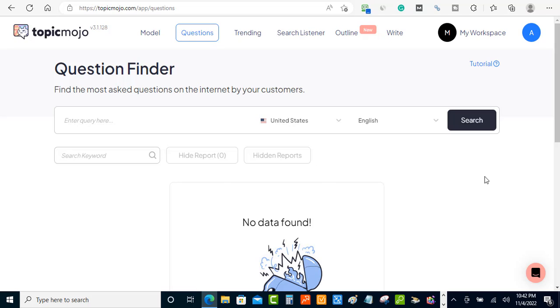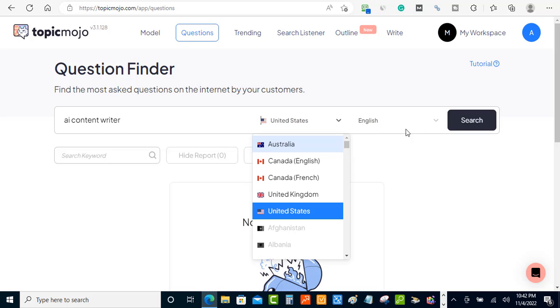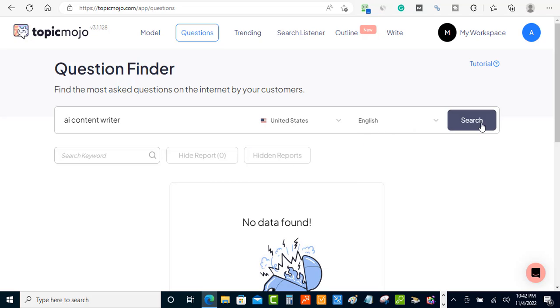It pulls this data from sites like Quora and Reddit, which is where these questions are going to be coming from. So what I'm going to do is type in AI content writer, and you can choose the country, and then also choose which language you want, and then you just hit search.